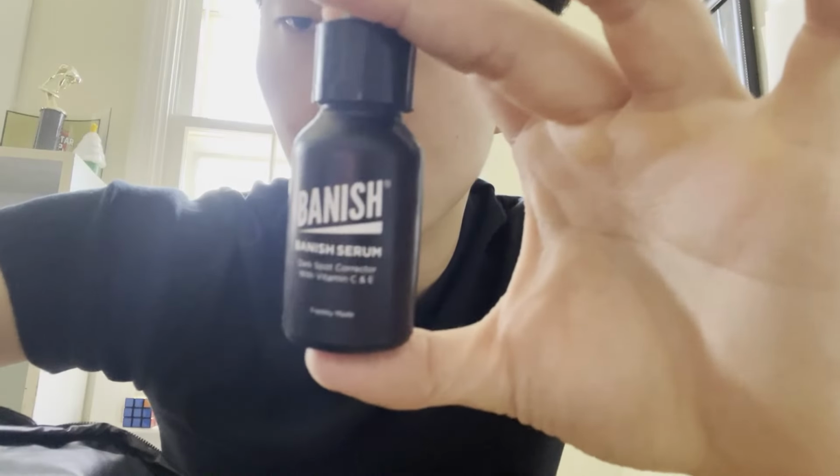Now there are many different vitamin C skincare products. I've personally been using the vitamin C Banish serum, and I've also been using the Radiant C Essence from Laneige. However, there are many other serums, cleansers, or moisturizers that have vitamin C in it, and it'll probably do the same thing. So if you use all 3 products that I've mentioned, you're going to be able to get rid of that hyperpigmentation as quickly as possible. Maybe not in 5 days, but it'll definitely accelerate the process that you get rid of the hyperpigmentation.